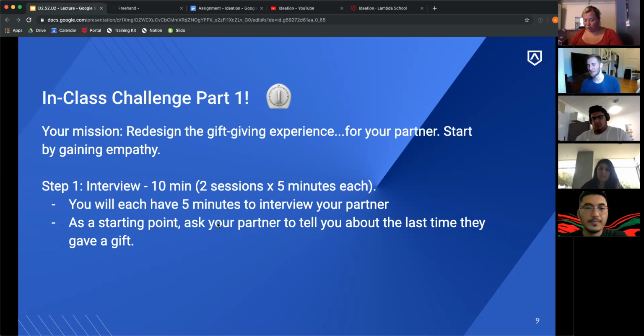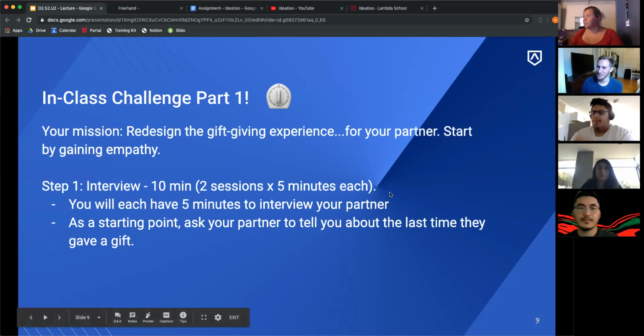For the next step, we're going to focus more on the why and try to learn more about their pain points and their motivations. But for now, just ask them to tell you a story about the last time they gave a gift, what their search process was, how they decided what to buy, what giving the gift to the person was like, and questions like that. Any questions?